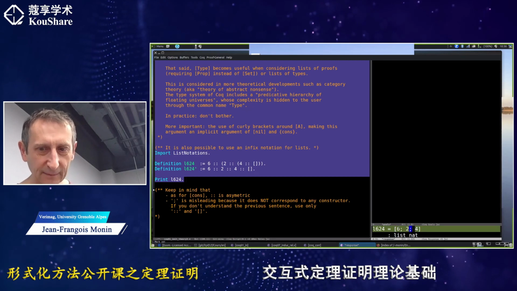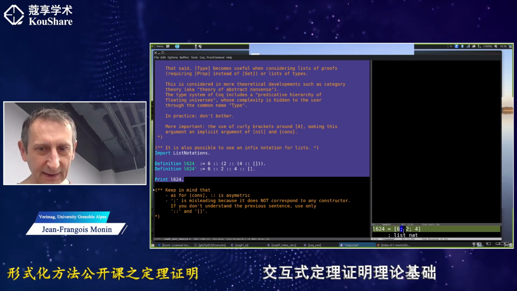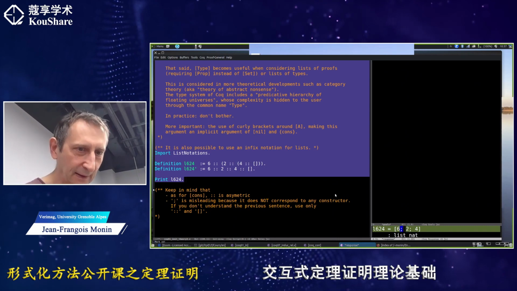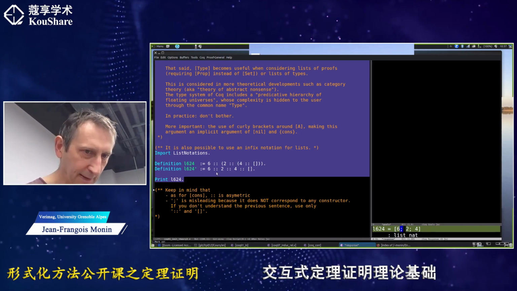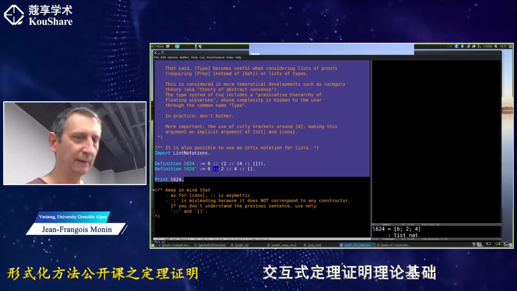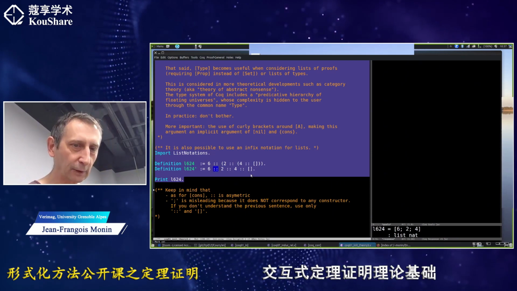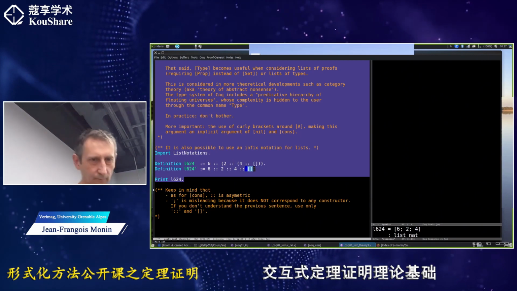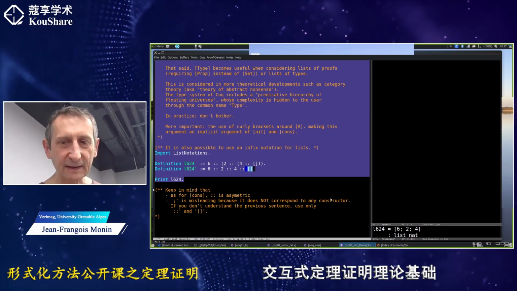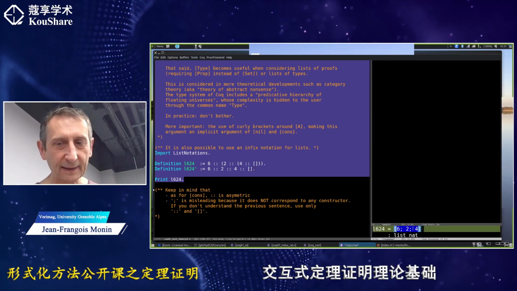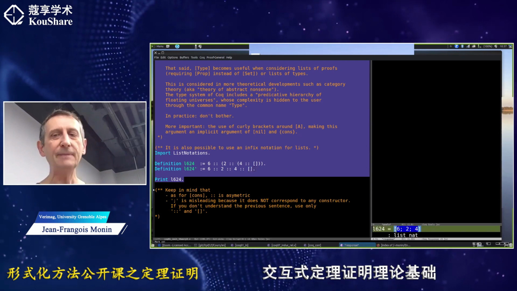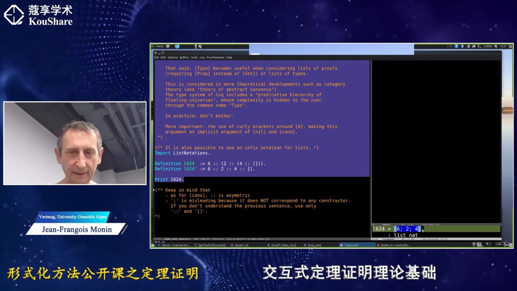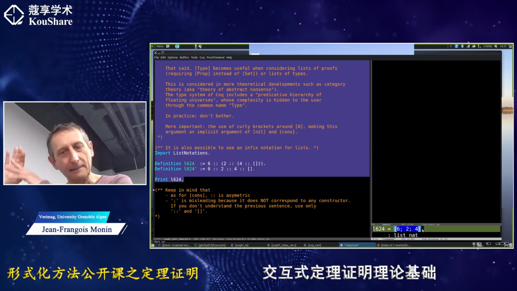But actually, this thing is not a constructor. The constructor is this one, or it is another name for cons, and this constructor is another name for nil. This just makes things a bit shorter. And this notation can only be used for a list of a given length, for instance a list of length 3, I mean, a list which finishes with a nil.